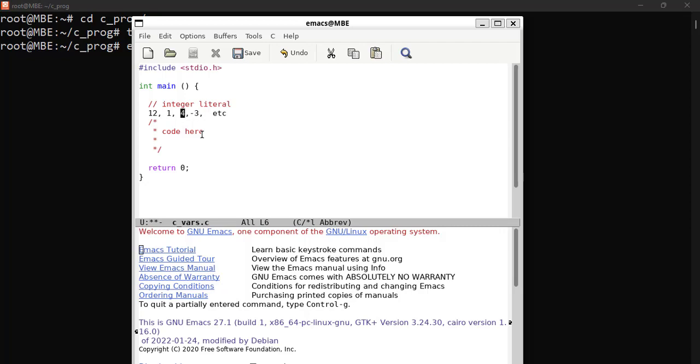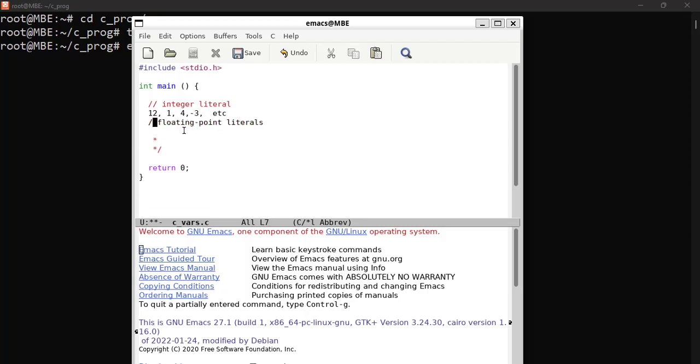Then we have what we call the floating point literals. These floating point literals are numbers with decimal points. So floating point literals, we are referring to numbers in this category, 13. So because I use a multiple, it is going to comment this.